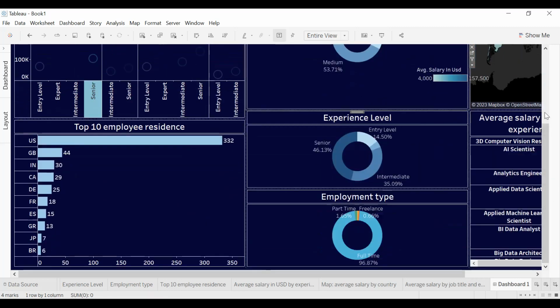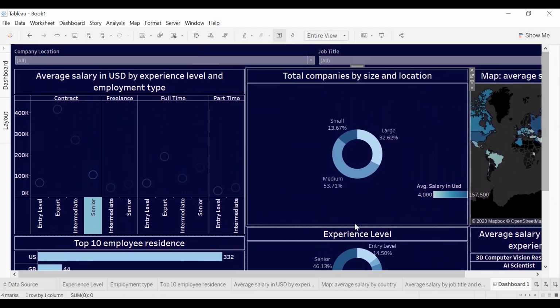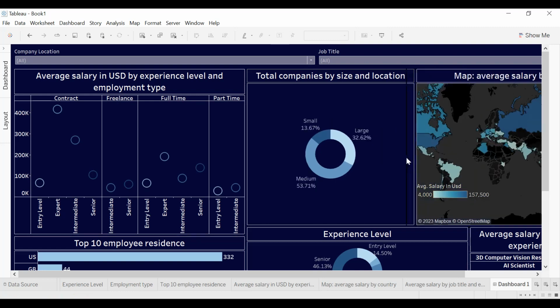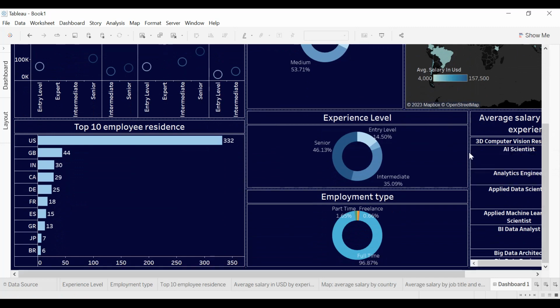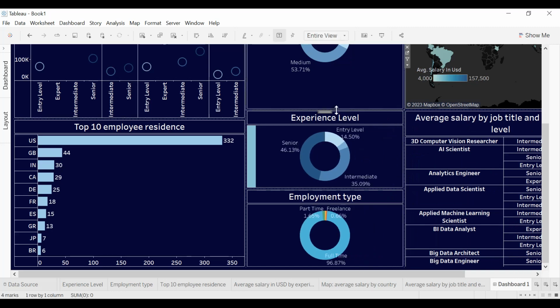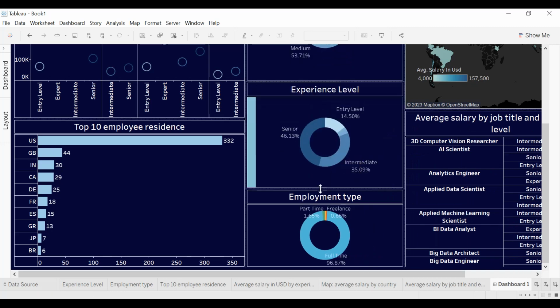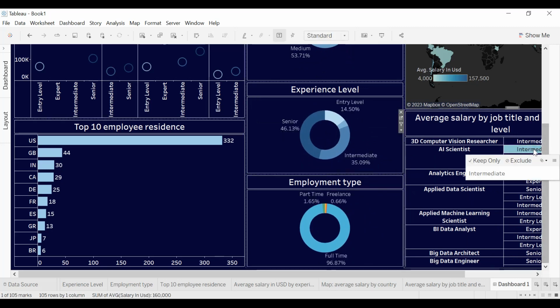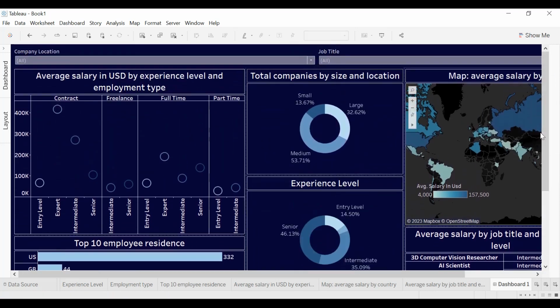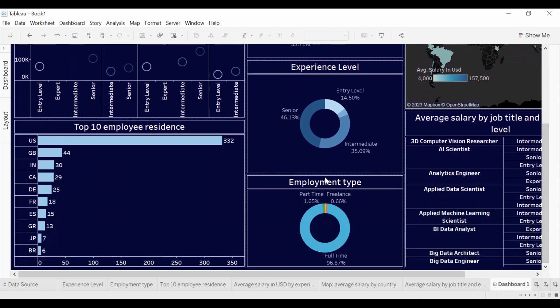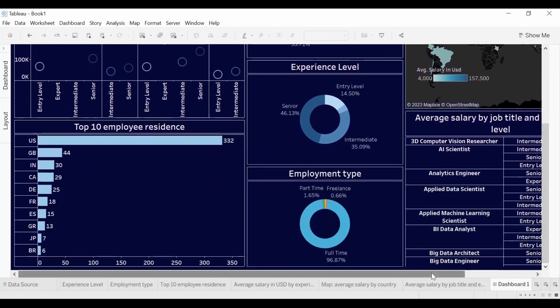So I'm going to increase this one. Okay, like that.